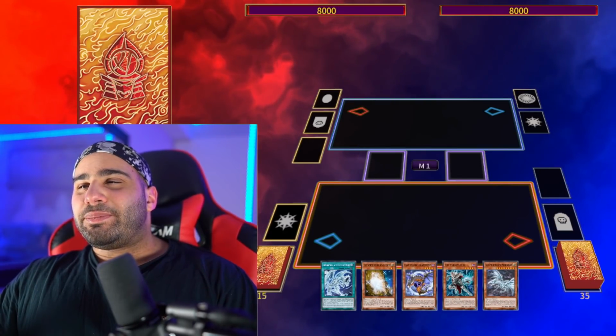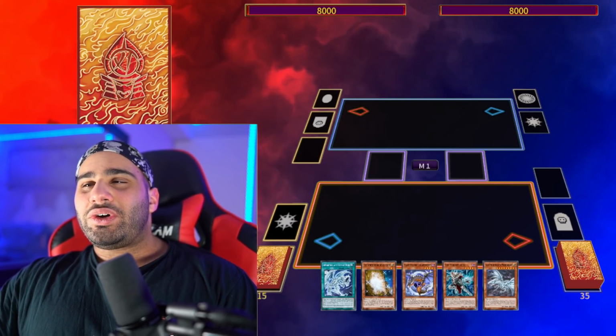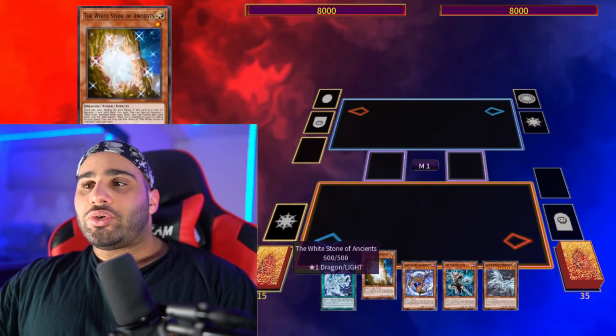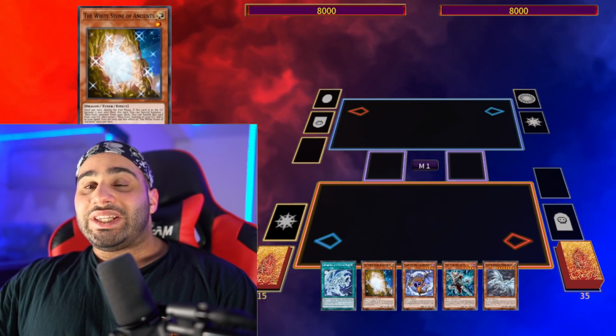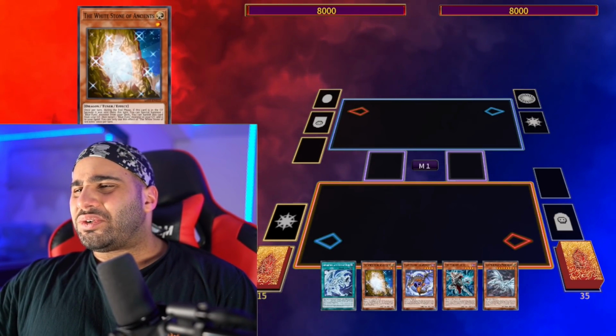Alright, this isn't really much of a combo, but just me playing out a hand that didn't really look absolutely perfect, but it was good. It's a very good hand, but obviously it's not a really linear combo, so you're actually going to have to use your brain. Oh my god, imagine doing that in 2022.